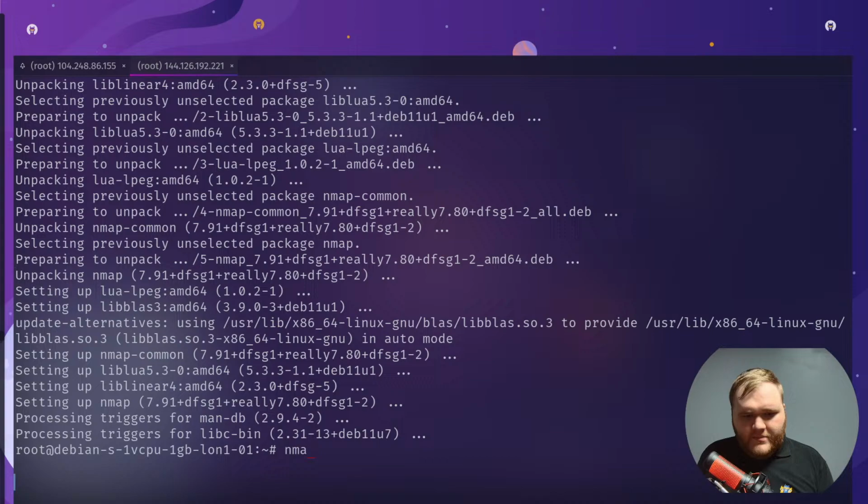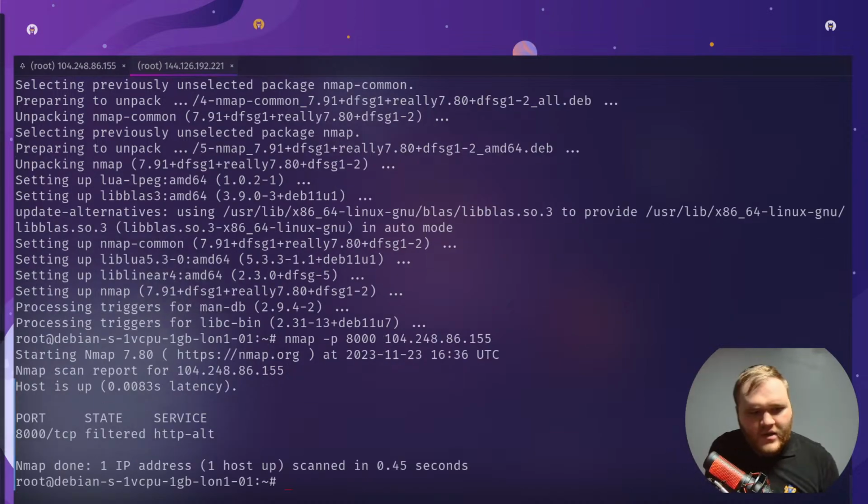If I were to go nmap and then 104 248, you know what, I could just go here. And then if I do port 8000, you'll see that it says filtered.